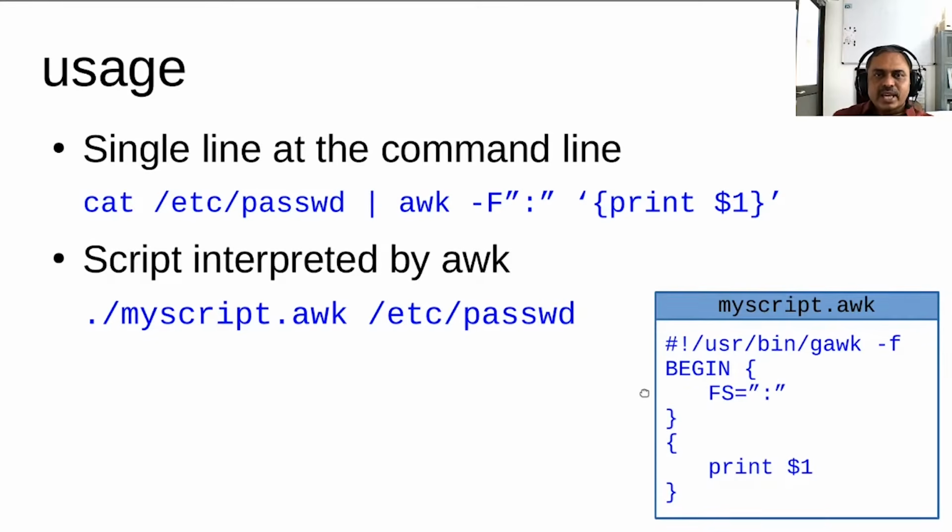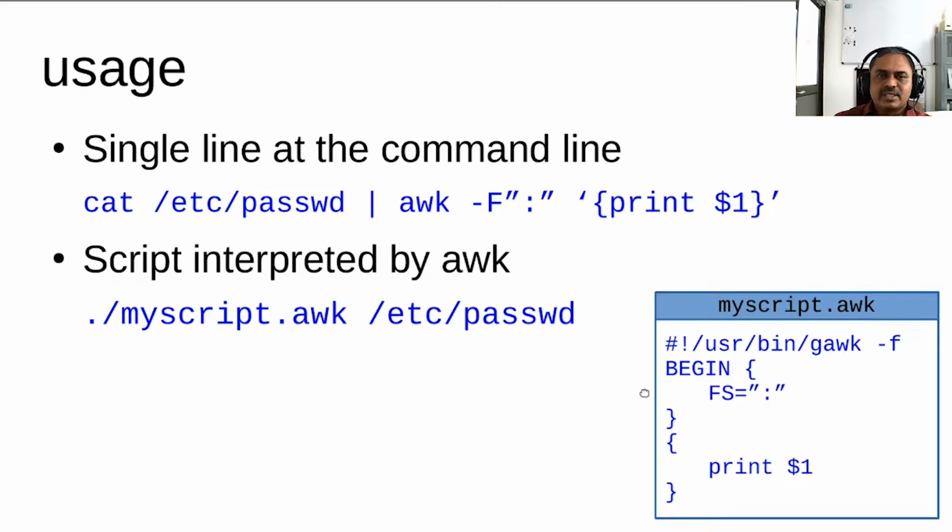You can run AWK either directly on the command line using a single line for the script, or you could keep the source code for the script in a separate file and call that file using the -f option for the awk executable. So here is one example where the /etc/passwd file contains information on the usernames, their full names, the home directory, and such other information. And you could see that such a file would have colon as the field separator.